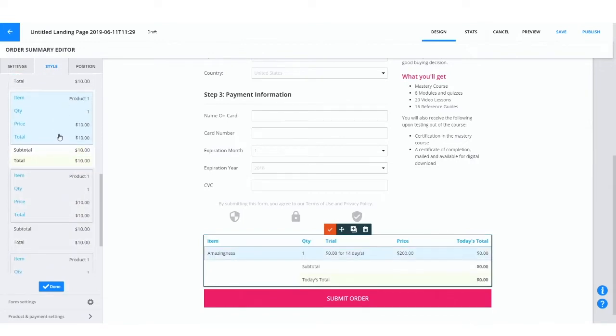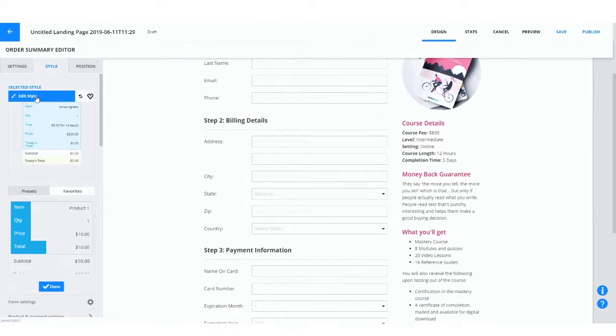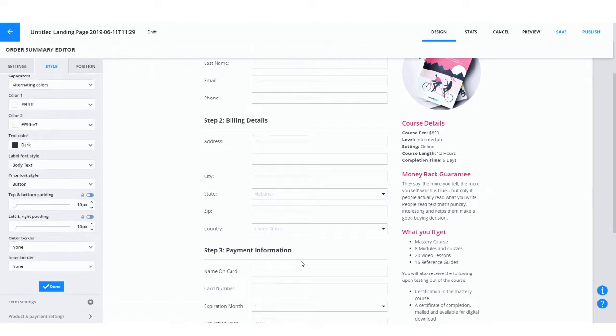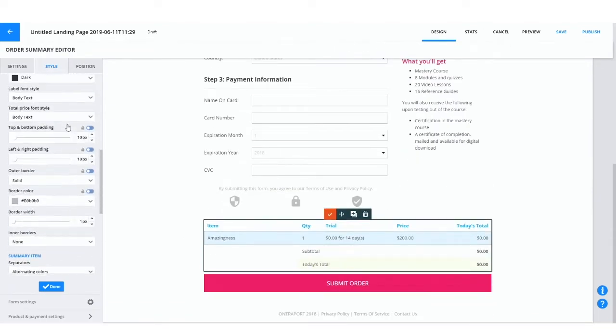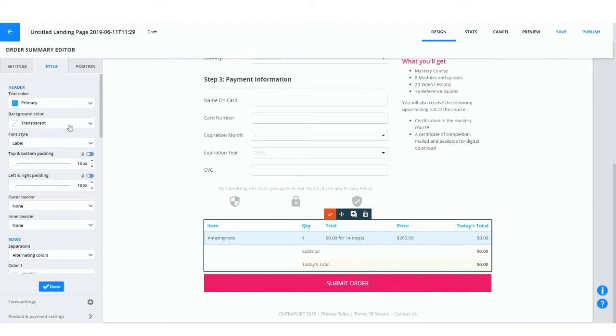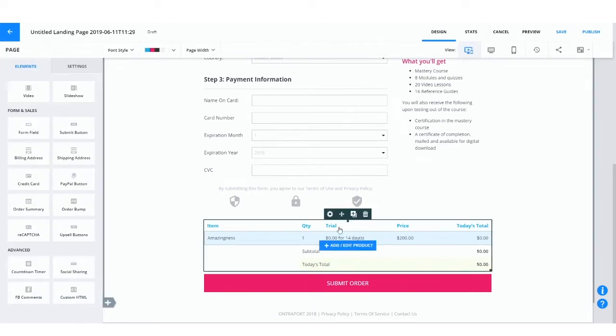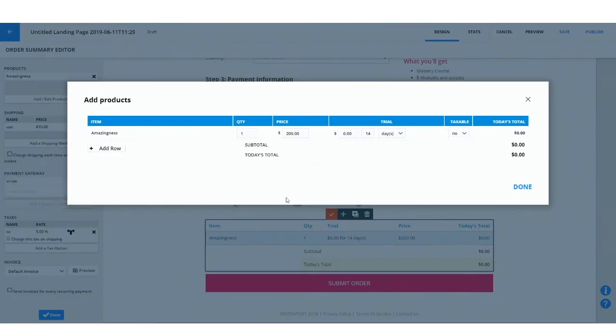Just like every other element, you can really get in here and mess with it. You can edit the style, and you've got a zillion different settings for how it looks. I'm not going to get into all that right now. It works just like the styles on anything else in this particular app. So that is what we're looking at here. I'm going to go back, and you can click Add Edit Product here, and it'll open this up for us. So it's a quick way to get to the same screen. You don't have to click on the button and stuff.